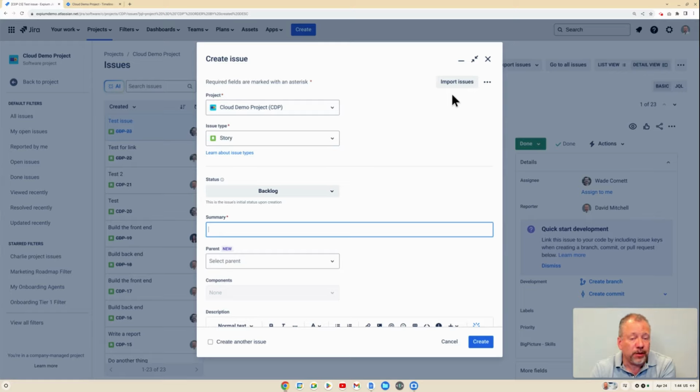As opposed to, for some of you who are administrators, you may know that when you're in the system administration and you're importing things via CSV, you can create and update issues. But in this case, like I said, at the project level, you're importing issues, you're creating new issues as opposed to updating issues. So having it here within the create window is just good context and sort of emphasizes the point that you're creating new issues when you import here.